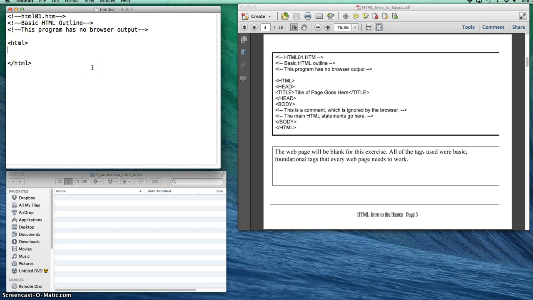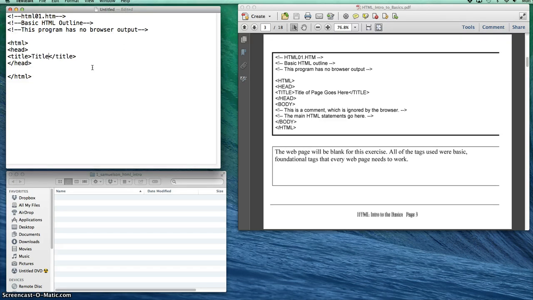The second part of an HTML document is the head. Inside the head are things that go on, I like to call it, backstage, in the head, like the brain processing things. Things like the title may go here. Other things which you'll learn about later, JavaScript might go there, different script that makes the page look a certain way, but it's not actually information, goes inside the head area.